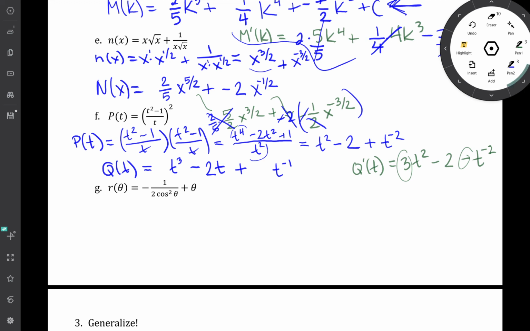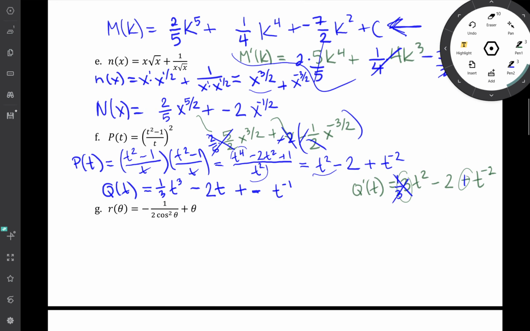So to fix the 3, what did we actually want to get? We wanted to get a plain old t squared, so we just need to multiply by 1/3, which means we have 1/3 of 3t squared, which is just t squared. And then the minus sign, to fix that, we'll just throw an extra minus in over here. So we'll have 2 minuses coming through when we take the derivative, which will become a plus. So again, algebra before can make your life a lot easier.